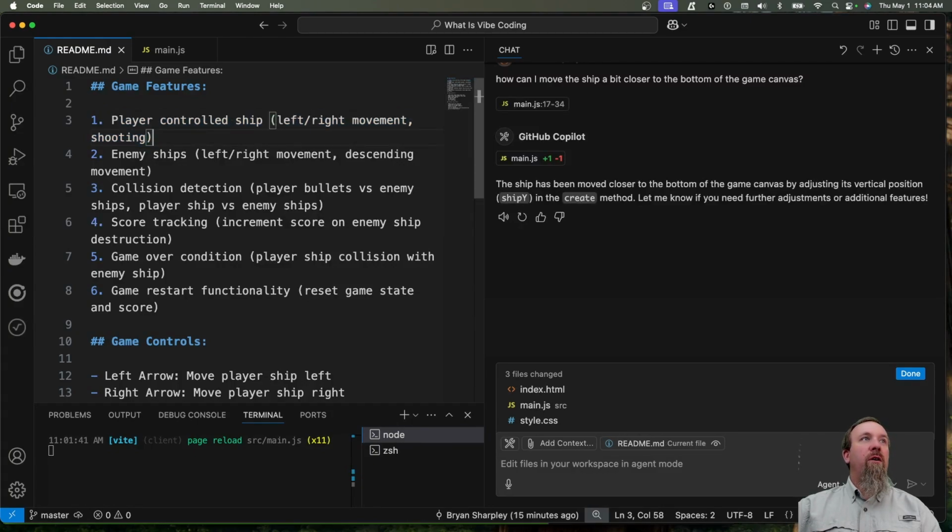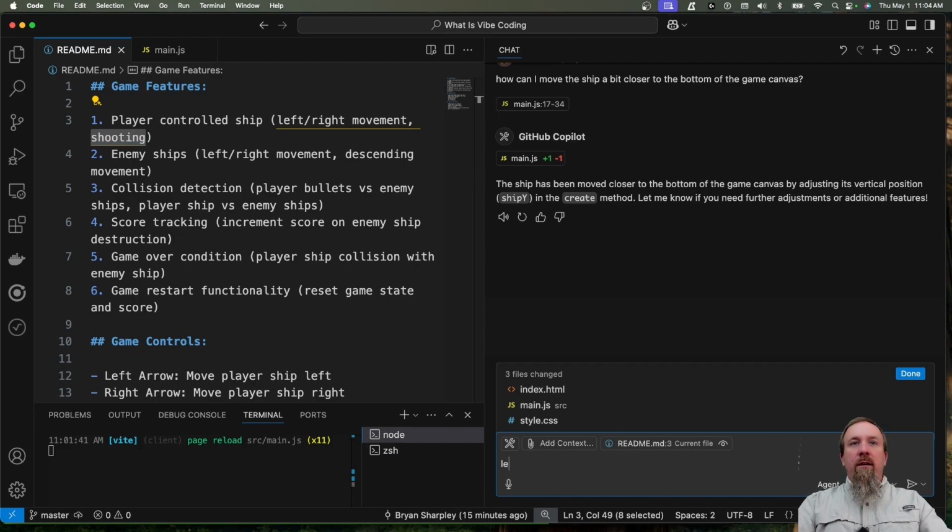So we could either move on to making the ship shoot, or we could create our enemy ships. Why don't we go ahead and complete the shooting functionality? All right, so let's move on to the ship's shooting functionality.